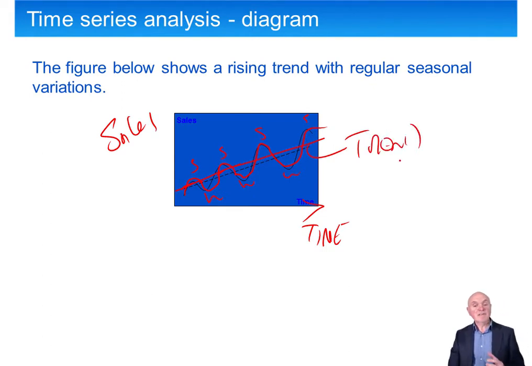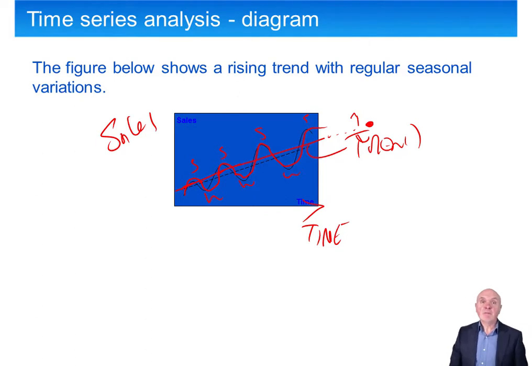And then superimposed on this trend, you have particularly high in summer, particularly low in winter. And if we're going to be trying to say, well, what are the sales going to be next autumn, then what you would do is extrapolate the trend, and then you say, is autumn a high or a low type of season? And you'd add a little bit on or take a little bit off, depending on what sort of season autumn was, or summer was, or winter was.